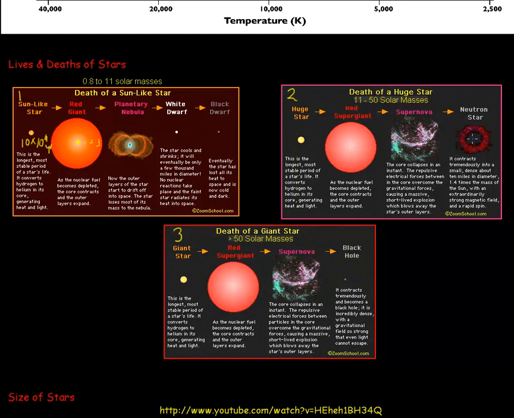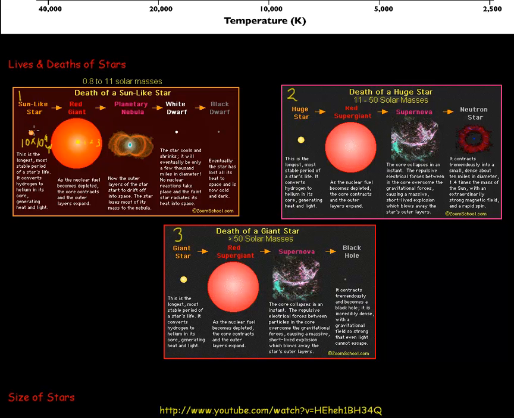A teaspoon would weigh millions of tons. Very dense neutron star. These things actually spin very fast. We can call them pulsars. And it probably has that in here somewhere, but these do spin. They say they're small and dense, about 10 miles in diameter, 1.4 times the mass of the sun, incredibly dense material. And then if we have even bigger stars, ones that are greater than 50 solar masses, giant stars.